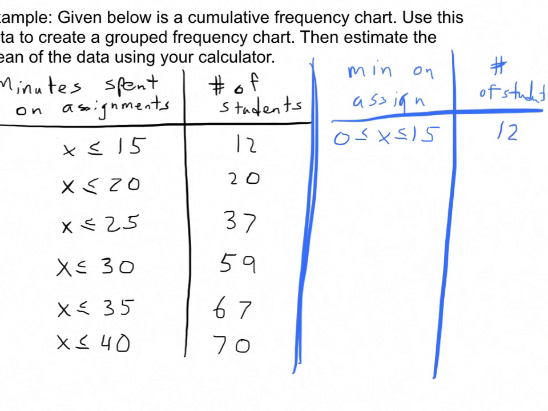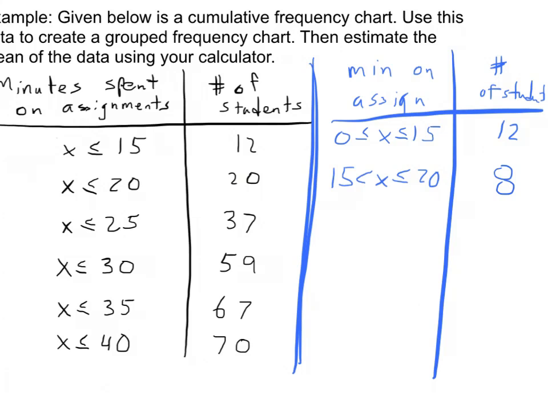At the next group up, we're now doing grouped frequency. I'm not doing cumulative. This is now going to be 15 is less than x is less than or equal to 20. Notice I didn't put 16 here because somebody could have spent 15.5 minutes. The best way to do this is to just take the same number but don't put the or equal to line. So between 15 and 20, how many students were in that category? If there were 20 here and 12 of them were in the first category, that means 8 of them must have been here. If you haven't already done so, pause the video and make sure you can fill out the rest of this, which really just amounts to subtraction.